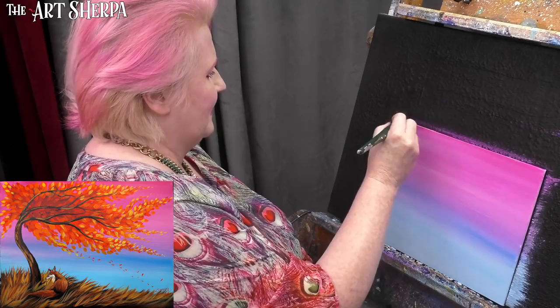So I was thinking the other day, if I did a sky like this and I saw it outside, would I be like, whoo, or would it be like, oh, that's weird. Just a weird thought that I have.